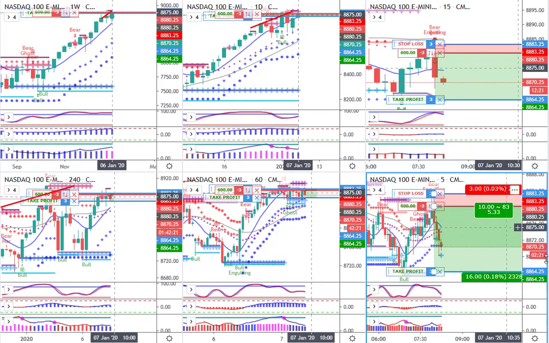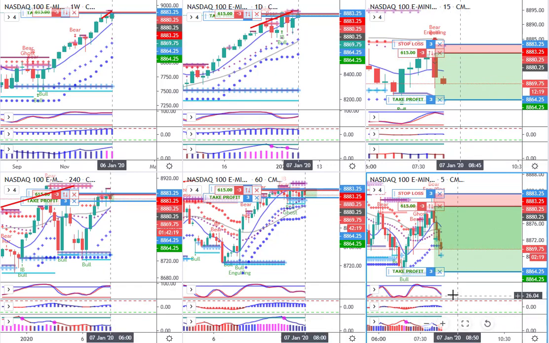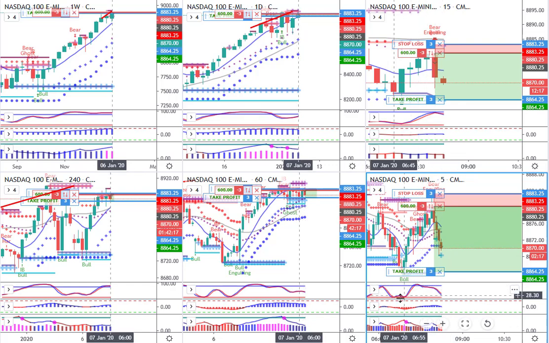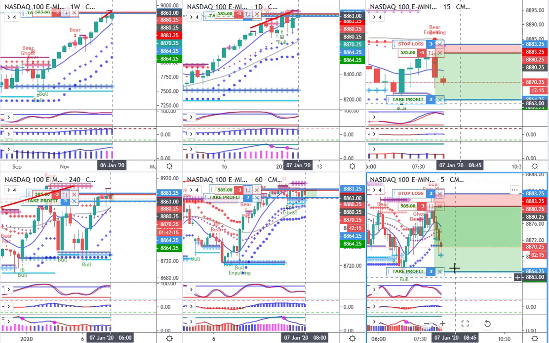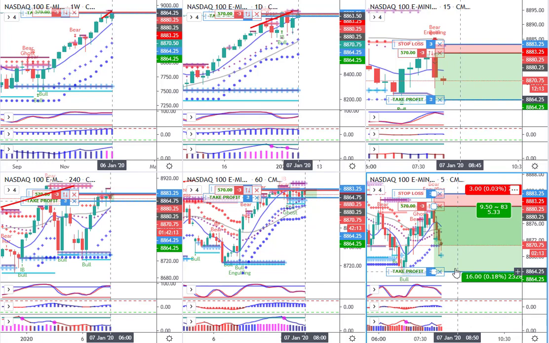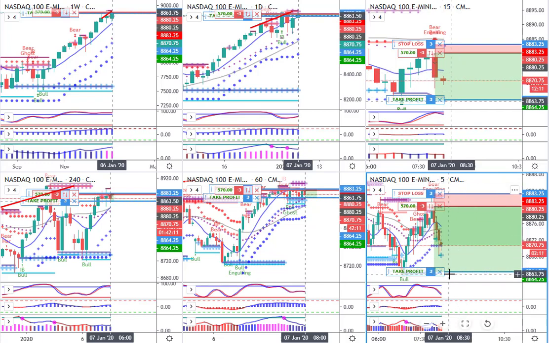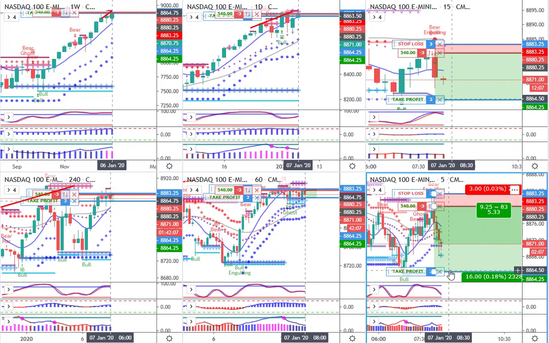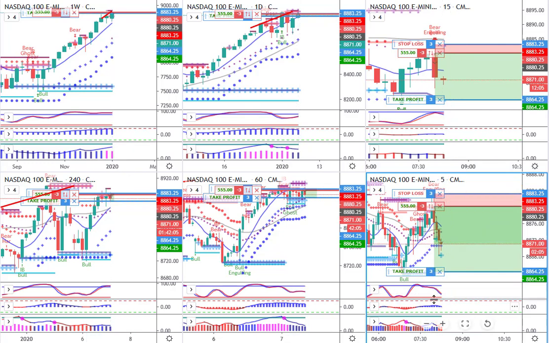In this case, I am using the 5-minute. We are not overextended yet. I think we will get here before we're overextended. If we do get here, that's my profit taking opportunity, which I am going to take profit because it will be overextended, which means it will retrace, and then I would get another entry into the downtrend again.